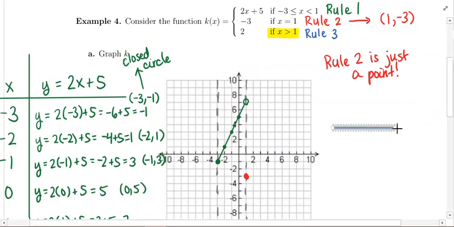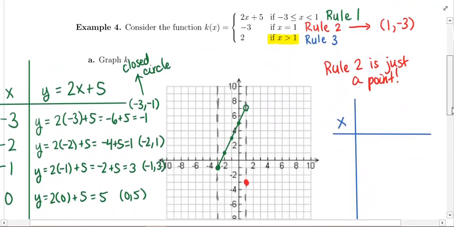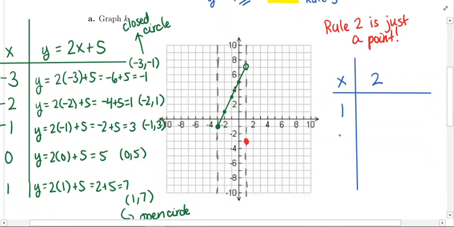So again, I'm going to build a table here, and I'll be putting this rule in blue. We are again in charge of x, and we get to pick the y values. Now remember, k of x is y equals 2 here. That's the rule. Now let's talk about how we should choose our x values. First thing that needs to go in the table is the x value where the rule changes. That's going to be 1. Then you need to pick x values bigger than 1. So I'll pick 2, 3, and 4. That should be enough to see what's going on.